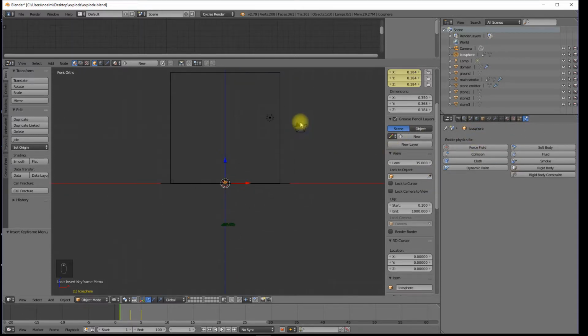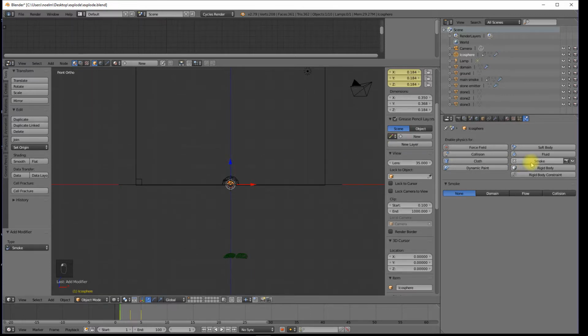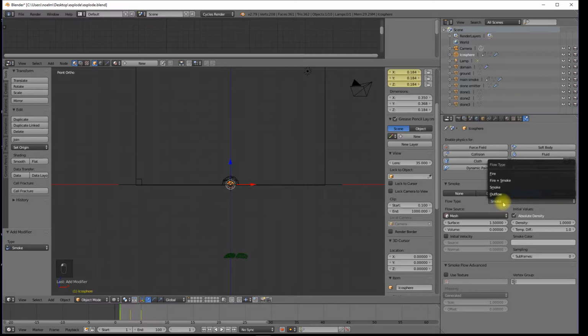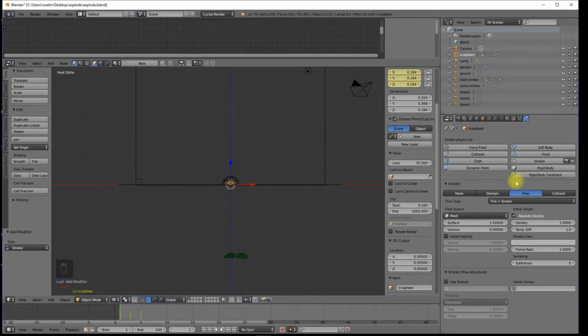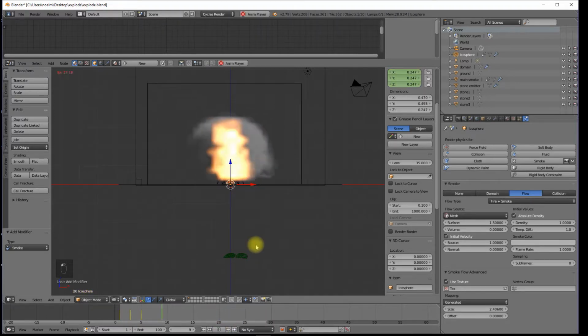So over here now I have that selected. I don't need a separate domain for this, in the same way that I added extra smoke to the particles that are coming out, the debris. I don't need to add another domain. I can just have one domain for everything. So I'm going to click on smoke and flow, and this time I'm going to pick fire and smoke. Turn on initial velocity. Use texture, and use the same texture as before, and we'll increase the size. So with those 1, 2 sort of extra bits, we're just going to look at the default settings.